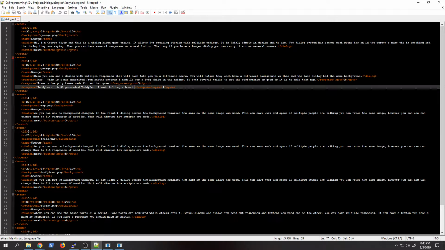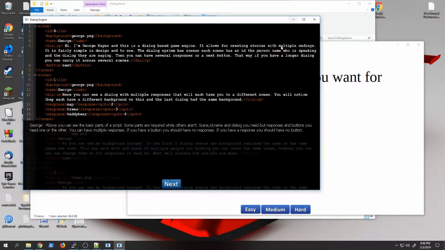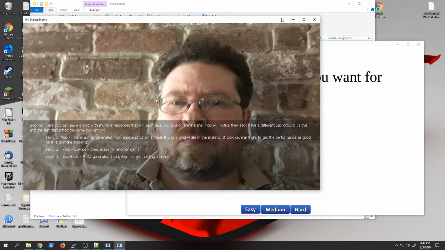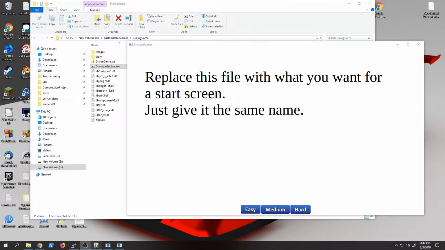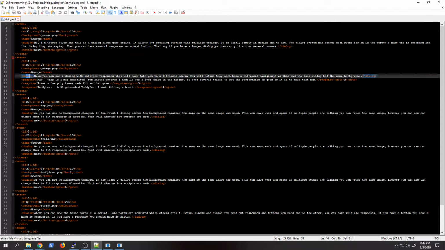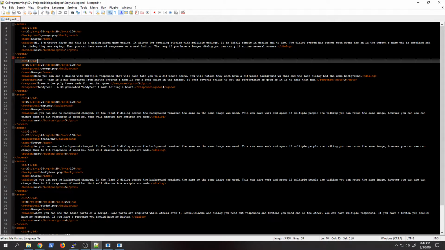This starts off with scene zero, the ID. Then the RGB values are for this area down here. You can change the color of this and how clear or not clear it is depending on your background, so you can deal with that type of issue. Then it has the background image that you want to put in, the name of the person that's talking, and the dialogue they say. If you put a next button in, then you can tell it which scene to go to next. Like here, it says go to scene one next, which would be this scene here. And so on down like that.